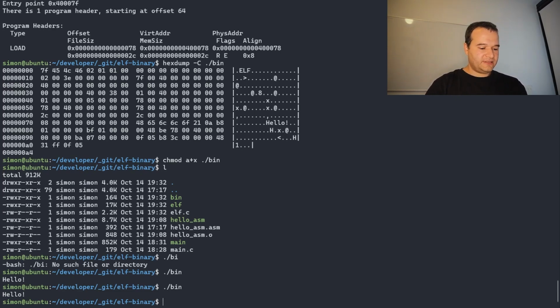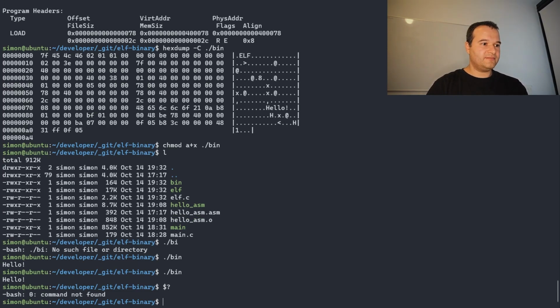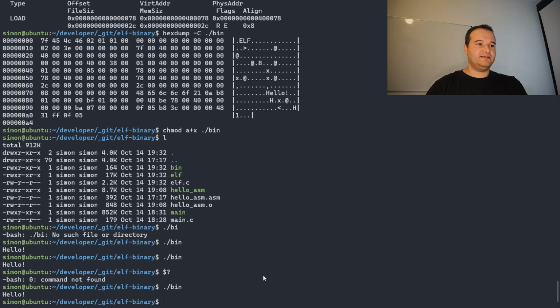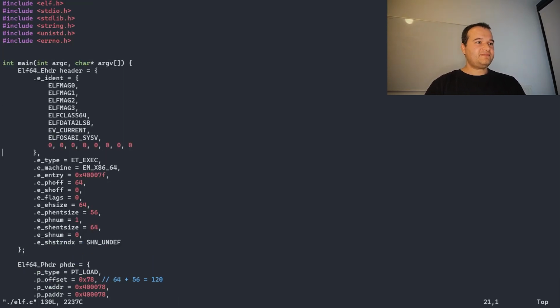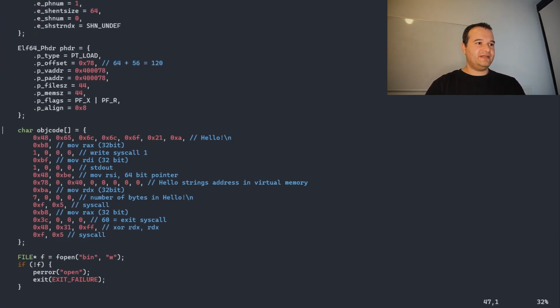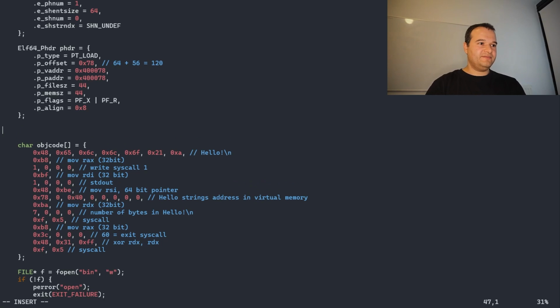How can I get back the... Yes, so this is the return value of the previous binary, which is 0. That's what we wrote there. Amazing. I want to show one last thing, because this is the moment when you can start. You have something working, so you can start playing with it. And I want to encourage you to start playing with it.